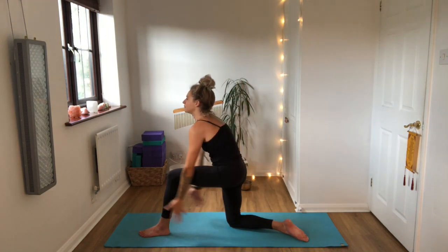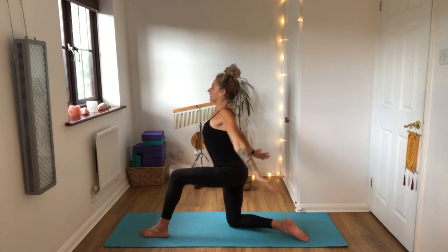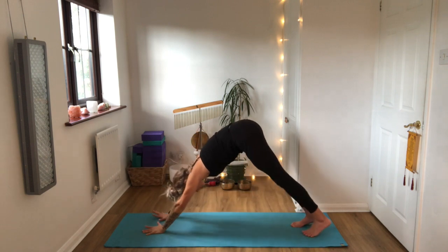One more time like that. Breathe in to lift the hands. Breathe out, big circle back. Now we bring the hands to the inside edge of the foot. Tuck the back toes, lift the knee and step back into downward facing dog.